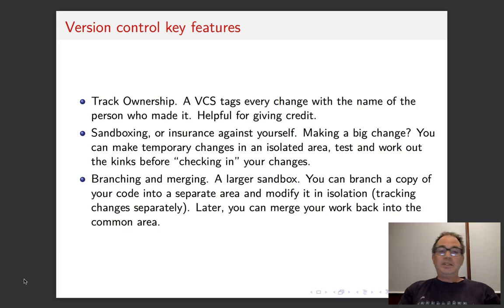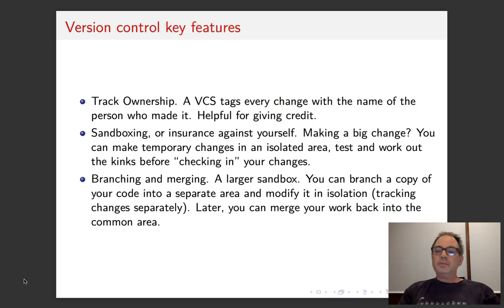And sandboxing, or you might call this insurance against yourself, your own mistakes. If you're making a big change, you can make this isolated from anyone else. You're not damaging other people's workflow or changes. You can do that on your own. If you want to change it, throw it away later. But you can isolate and work in a testing environment that allows you to work just on a single change. So this is what we call sandboxing.